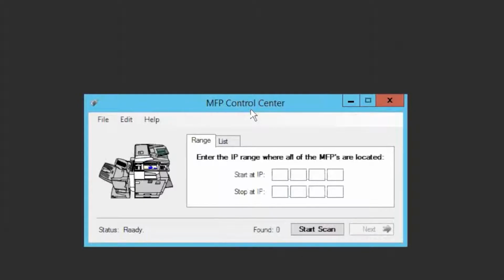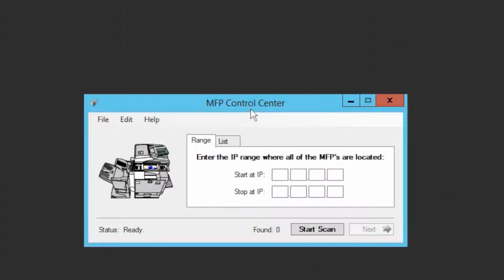Now, I'm going to use the Control Center because in my case it's the most convenient, but there are really 3 different ways we can install MOST to an MFP. Depending on the manufacturer, the methods are slightly different. But I'm going to be installing to a Ricoh device for today's training, or tutorial. And with the Ricoh device, there's 3 methods.